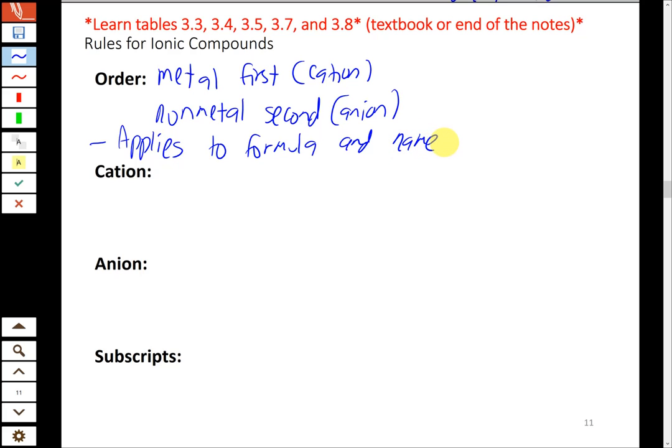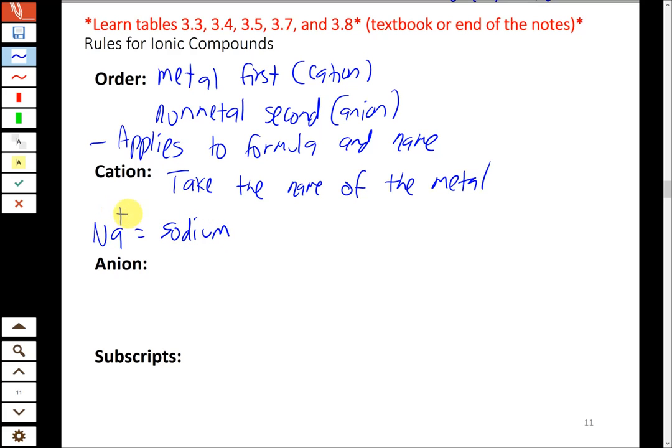Okay, so the cation in an ionic compound, that part of the name, you just take the name of the metal, so we don't change that. So the first part of the name of an ionic compound is just going to state the name of the metal that's in the formula with no change to the format or the ending. So for example, if your formula has Na plus in it, the first part of the name would just be sodium. We don't have to do anything to indicate that it's a sodium cation. We just call it sodium. Or if you have calcium 2 plus, that would just be calcium, and so on. So whatever the metal is in the formula, you just name it. You don't have to change the ending or change anything about it.